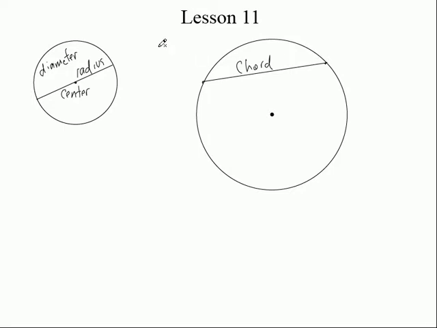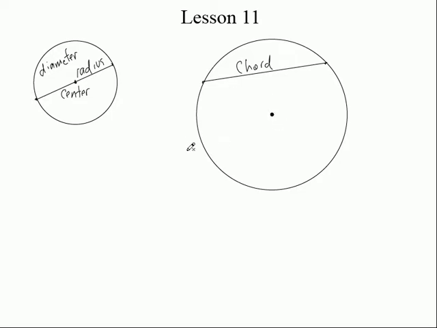So that's a chord. It goes from one point to the other on the circle. You with me? So over here, there's something else that's a chord that we didn't really say is a chord. What else is a chord over here? Is the radius a chord? The diameter is a chord, right? Because the diameter goes from one point on the circle to the other. This center is not on the circle at all, is it? So the radius is not a chord, but the diameter would be a chord. It's just a chord that goes through the center of the circle. A chord doesn't have to go through the center of the circle. It just has to hit 2 points on the circle. We good with that? All right. Let's do another word here.